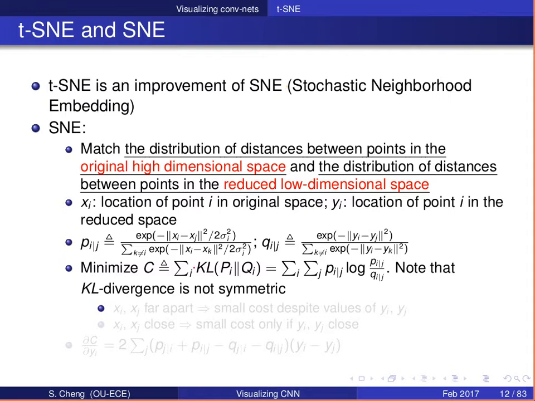Then what they did is just try to minimize the KL divergence that we actually mentioned earlier. Maybe you forget about it, but the equation is pretty simple. If you have two distributions, P and Q, then the KL divergence is just the sum of P log P over Q, summed over all the variables in the space, all the possible outcomes.